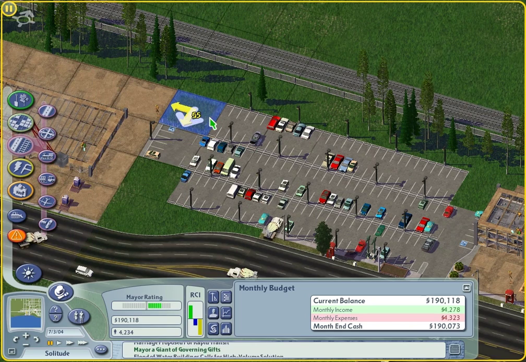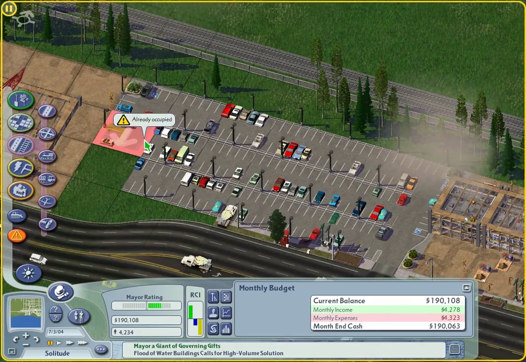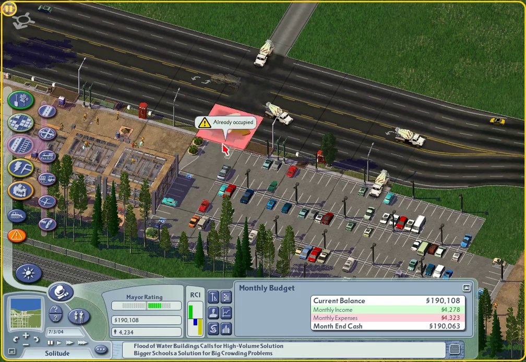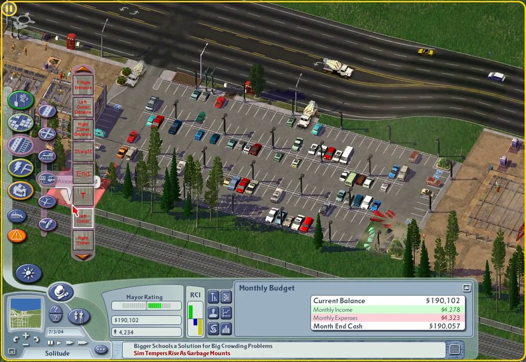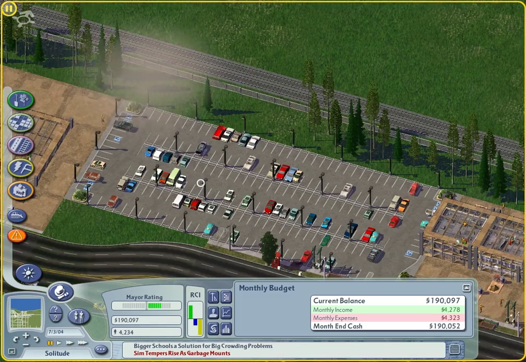Here we go. I'm never sure which is the left and which is the right. I mean, it's left if you're facing the exit, I guess. This is the left one, and this is the opposite, of course. So kind of confusing sometimes, I guess. So there we go. One large parking lot.